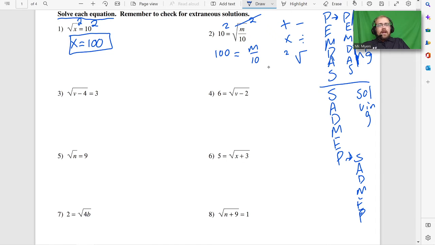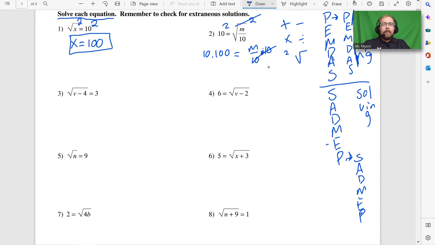So you have to get rid of the thing that's holding it all together, right? AKA the E. We did the E step, and then that unlocked what was underneath the radical, and then we look at what to do inside of the radical, which is to multiply both sides by 10. Okay? So that's why sometimes it'll seem like things are out of order. They're not out of order.